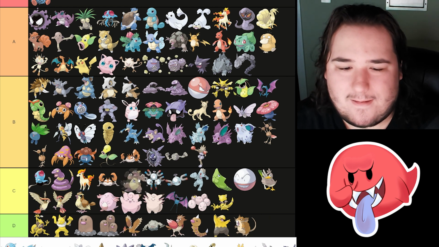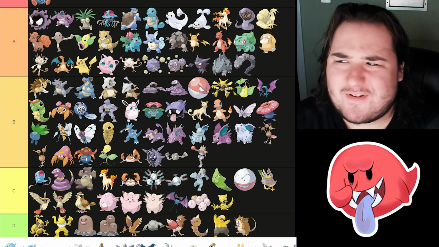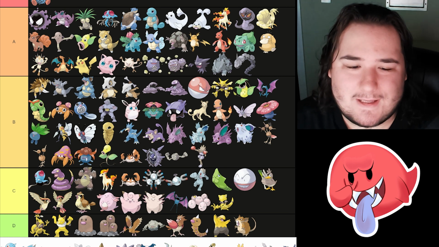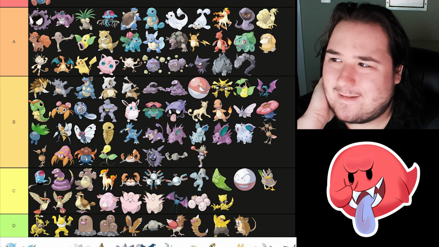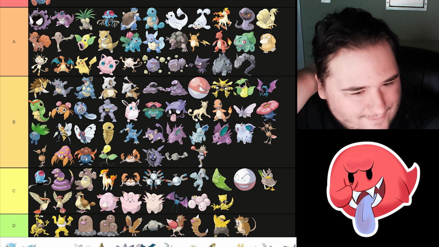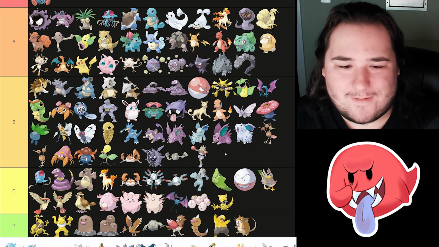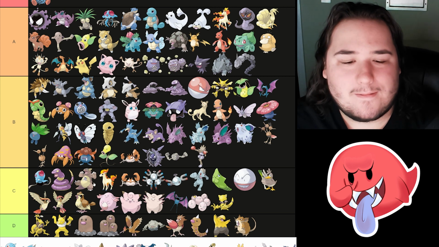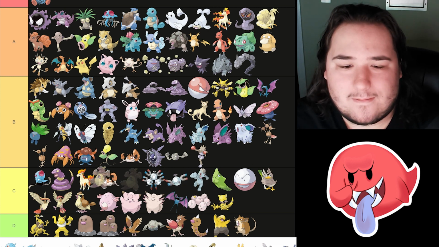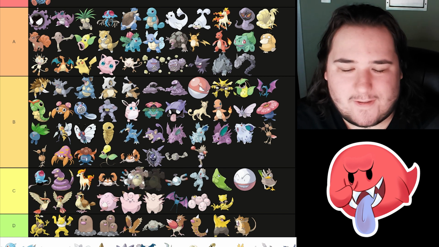Kangaskhan, I don't really have too many good memories revolving around Kangaskhan. It's also just got a weird name. Why is it named after Genghis Khan, but it's a parent Pokemon? I'm not exactly making the connection there. And there are some rather dark things about Genghis Khan, being a father to a lot of people, but that's not cool. We're not going there. We're gonna put Kangaskhan somewhere in C tier, probably above Machop.